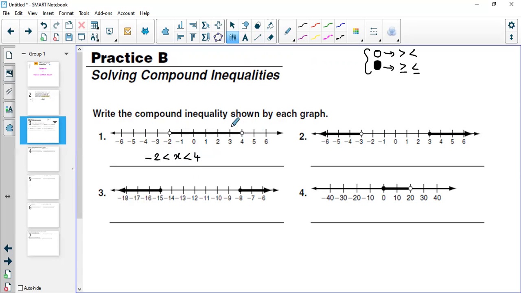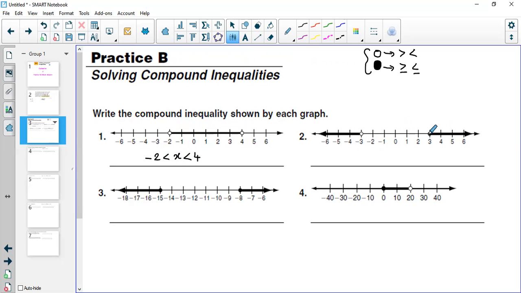This is how you write the graph, this is how you interpret the graph of the compound inequality, right? So look at the circles, whether they are shaded or not. Start by writing the variable you want to, put the lesser sign or lesser or equal sign based on the circles, whether they are shaded or not, and then choose the two numbers which they have been joined. Right, let's go ahead and try this one.